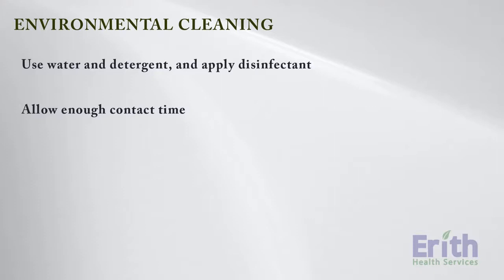Medical devices and equipment, laundry, food service, utensils, medical waste should be managed in accordance with safe routine procedures. And I have to state that even your medical devices, your laundry, your testing equipment, everything should always be sanitized or should be cleaned to ensure that there is no spread of infections. And there are guidelines for appropriate management or cleaning of these areas. And I suggest that if there's an institutional guideline, you make yourself familiar with it.